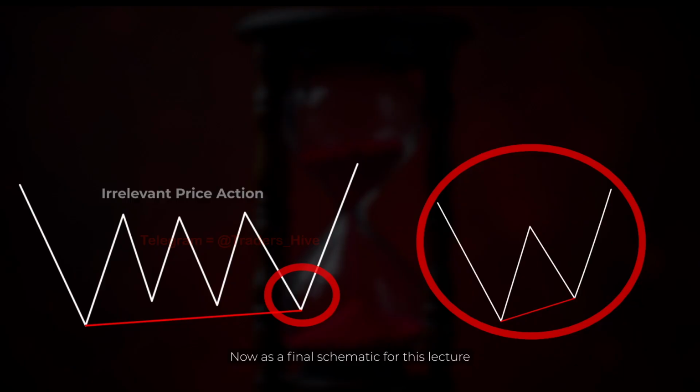Now, as a final schematic for this lecture, I would like to share with you the following. I have put the first 2 SMT schematics together within this slide. And what you can see is that on the left, you can see that schematic where I outlined to you the bigger time cycle SMT. When it comes to this time cycle SMT, this SMT can be, for example, relative to a daily low, or you know what, let's say a session low. Yes, let's say that this is our London low right here.